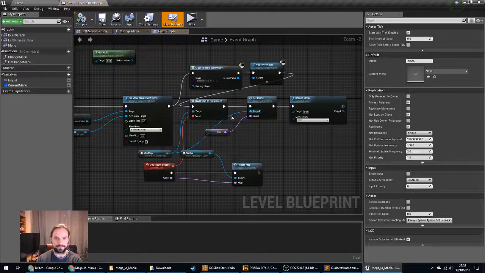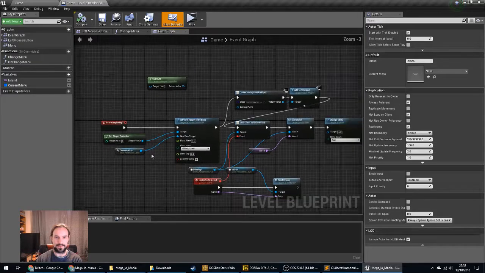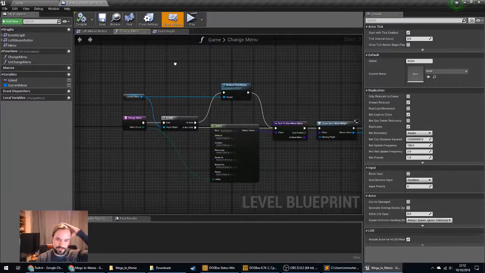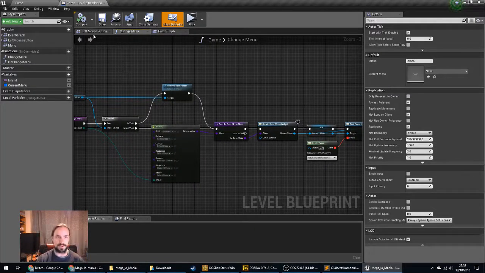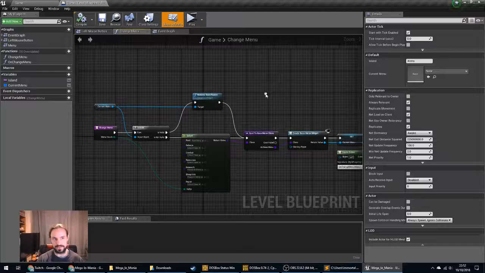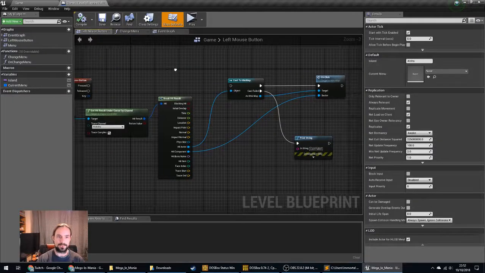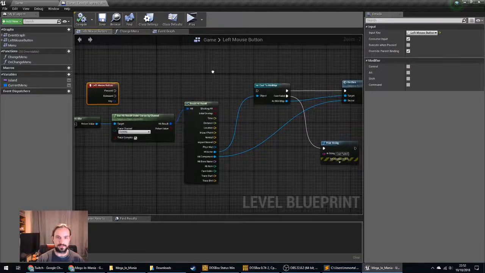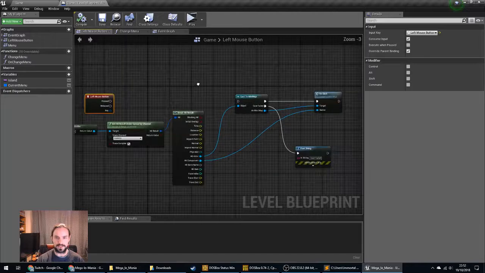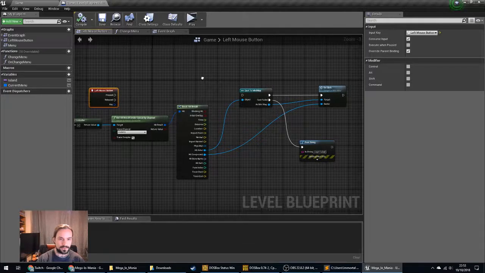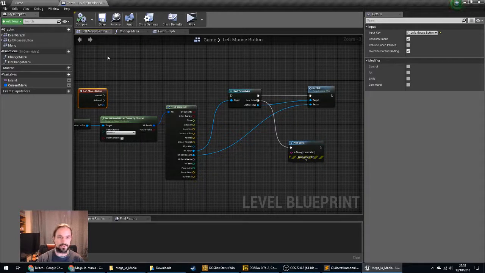So the game itself, blueprint from up here, this is the blueprint for the actual level. It handles changing the menu because it's at the kind of most upper level. We may move that into some kind of parent widget potentially, but at the moment it's here. And we handle left mouse button. What were we doing here? Yes, so this was clicking on things, particularly the minimap, I think. But doesn't look like we do anything with that anymore either. But that's, we'll leave that as is for now.